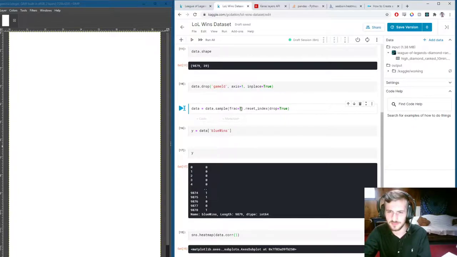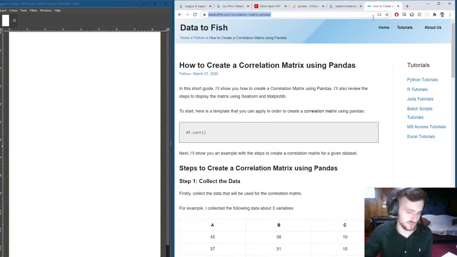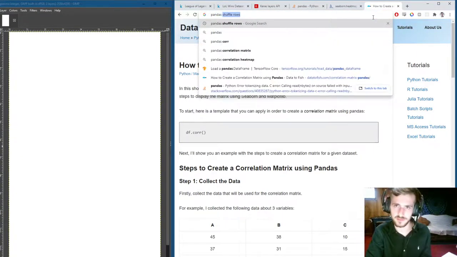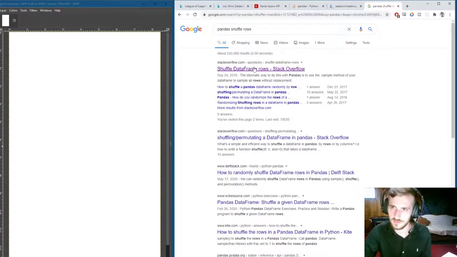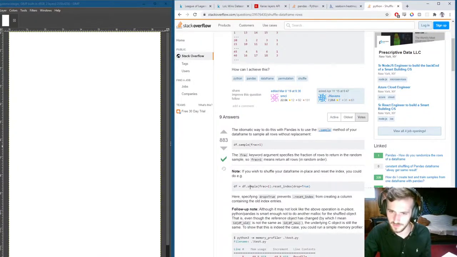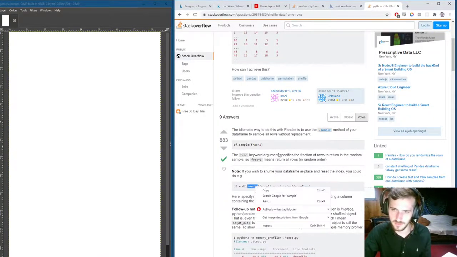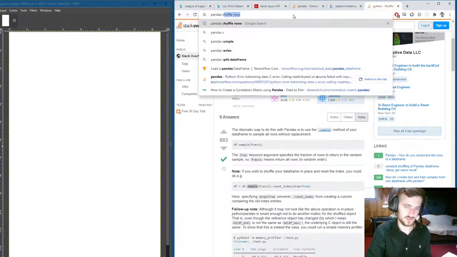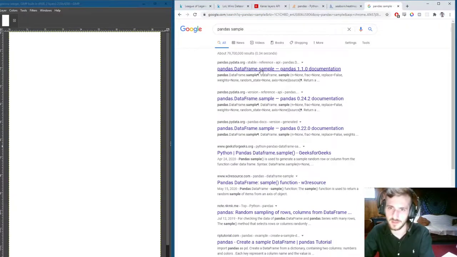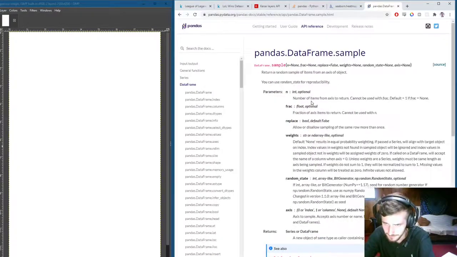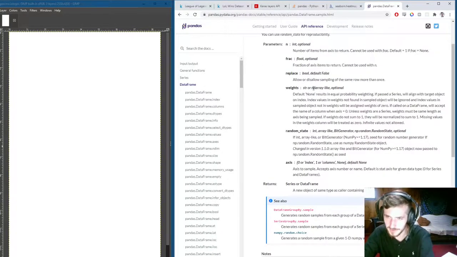What is the frac? It's good to know what this does, so let's look it up. Pandas shuffle rows. Okay, sample. So pandas DataFrame.sample. And let's see. So the fraction of the axis items to return.